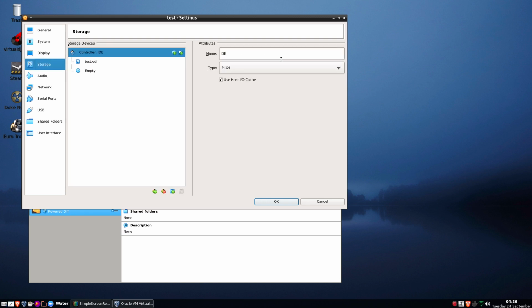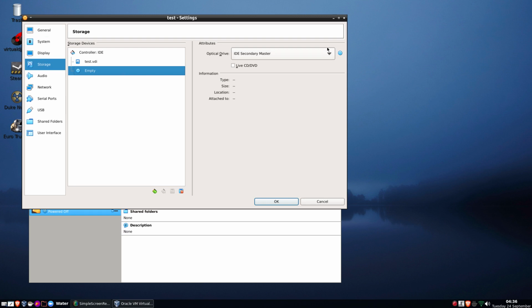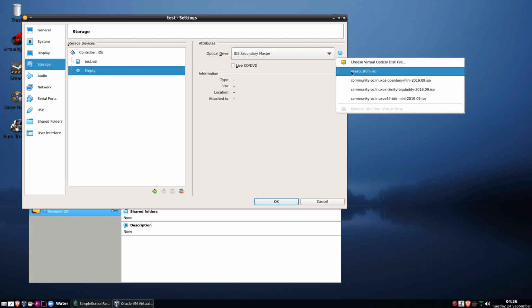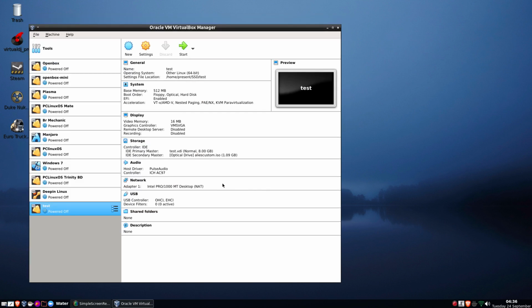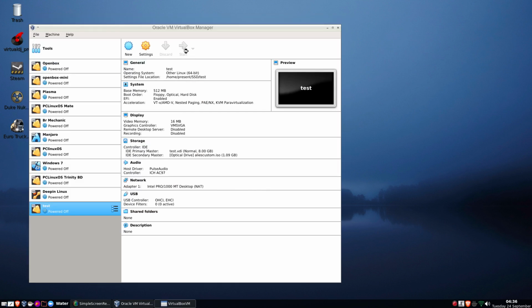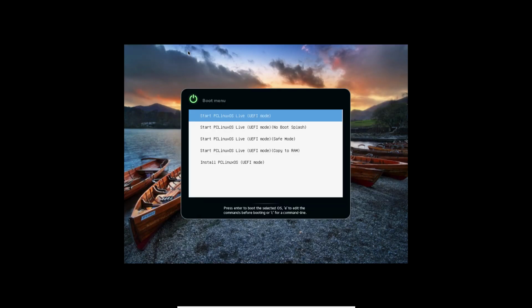and we'll go to storage, and we'll add back the ISO, which is Ali's custom, which it knows about because we put it there, and we'll boot that. And as you will see in a second, once it boots, it is the EFI mode for the live CD. So we do have a hybrid.